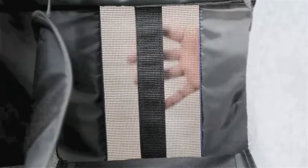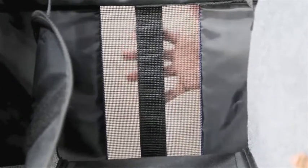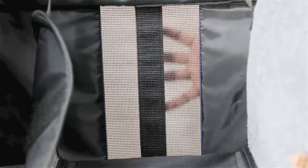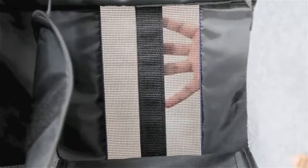The great thing about the way this system works is all you need to do is open the front door of these bags, minimal effort, and this airflow system is going to kick in, allowing all that air to pass through the entire structure of the bag, drying out your equipment after games or training sessions effectively with the least amount of effort. This is definitely going to be our favorite feature.